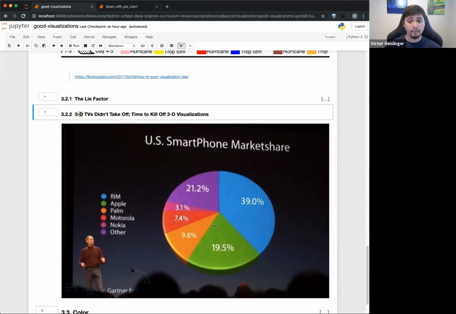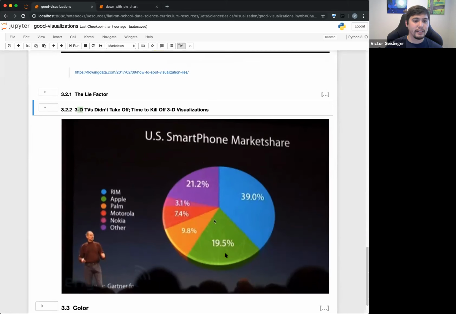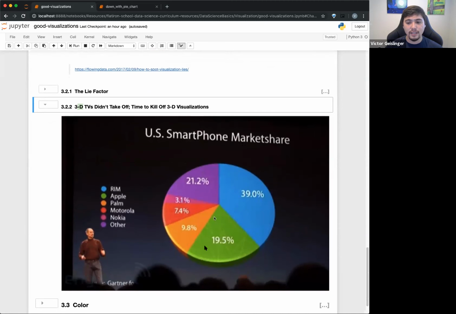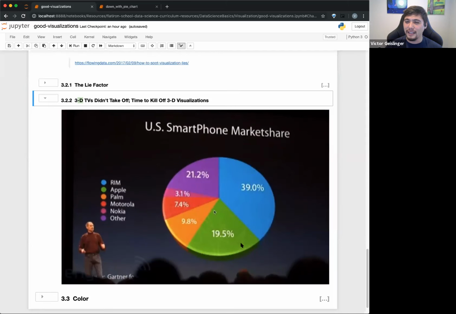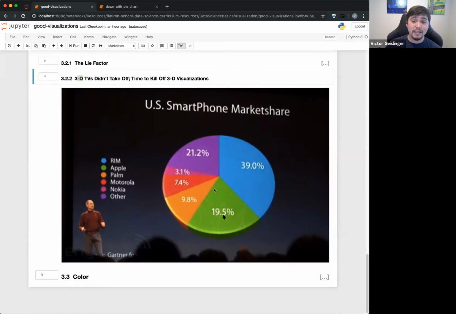You can see very quickly, if you look at the numbers and ignore the pie chart, 39%, 19%, 21%, and smaller percents. Apple here is in green. What's really interesting is that if you ignore the percents, and people have actually edited this out to show you, if you look at this 19.5% and this 21%, on a quick glance it definitely looks like green is a little bit bigger, right? I don't know about you guys, but it definitely sticks out a little bit. People removed the numbers to see if you could figure it out. And part of the reason why is this very subtle thing they did: a 3D graph, and you can see the 3D dimension here.